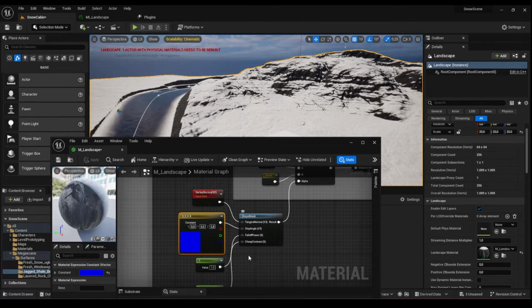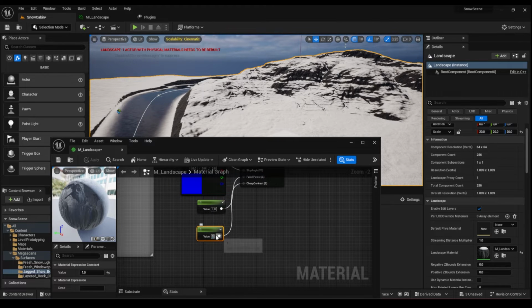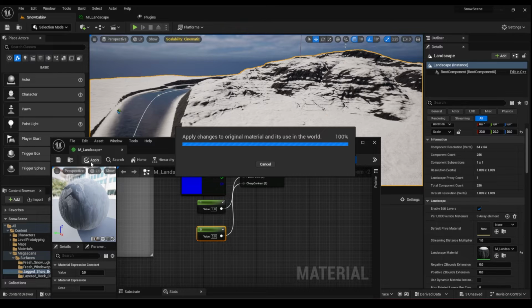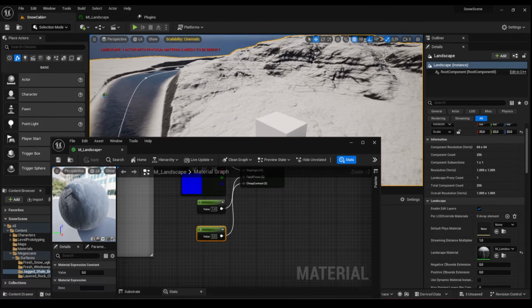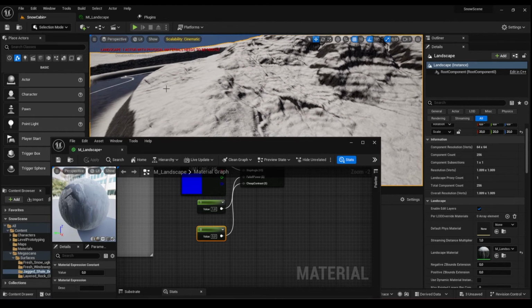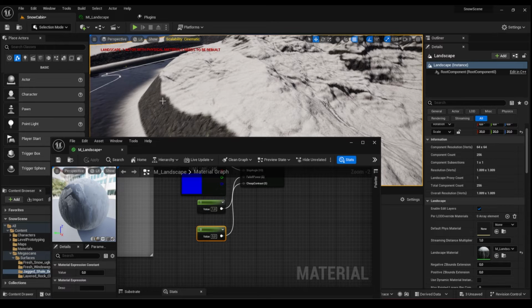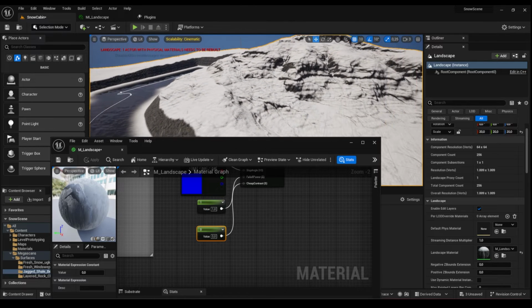And there we have it. We can also tweak these two other values. I can decrease the contrast. We're gonna have a really blended material, and you need a really flat surface or a really steep slope to have just snow or just rock.